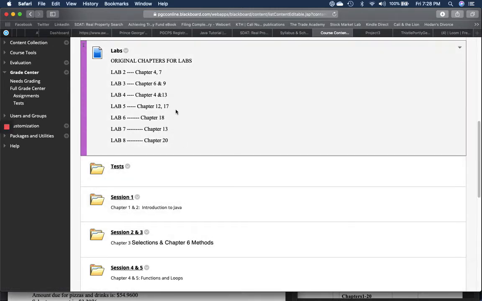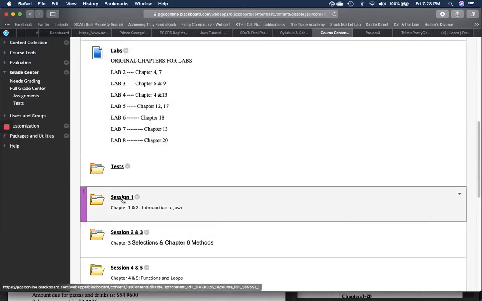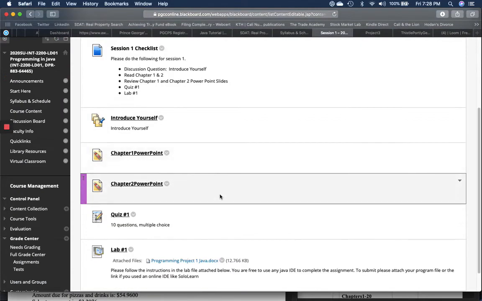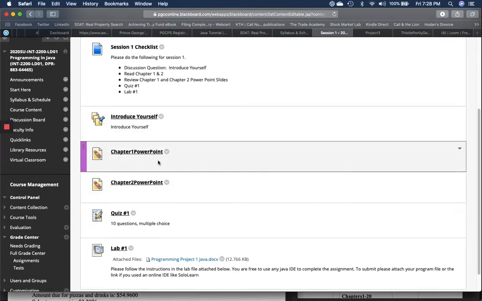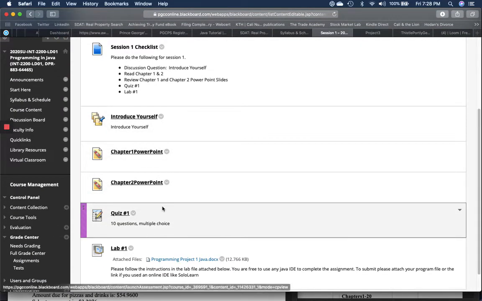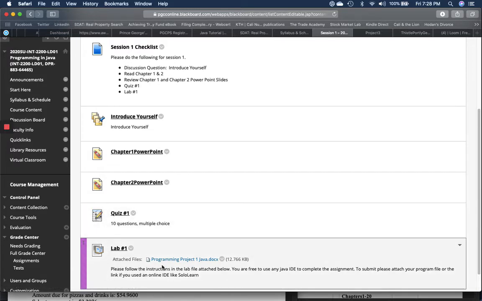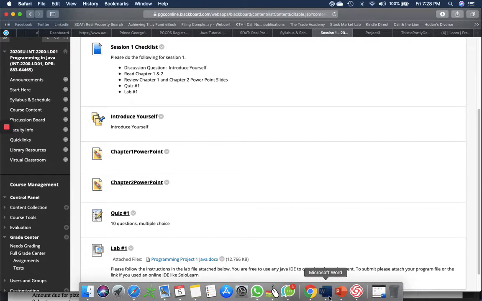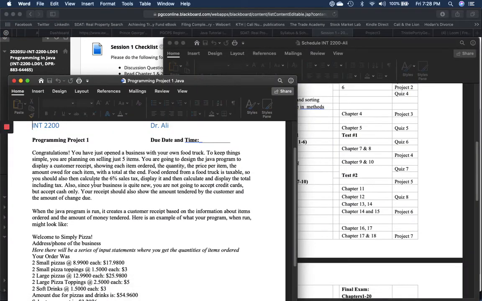If you have a different book, we map it so that you can see the labs and what matches what. For session 1, you have introducing yourself, chapters 1 and 2 covered, the quizzes, and inside there you have lab 1. Lab 1 is basically a programming project.